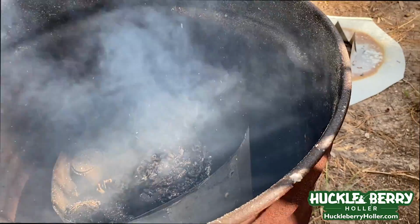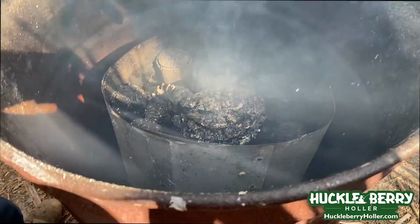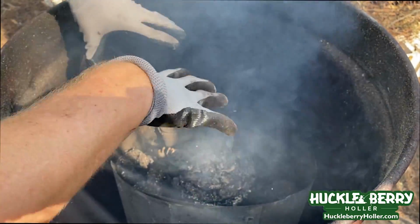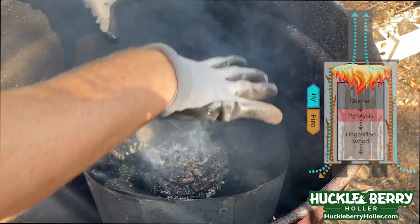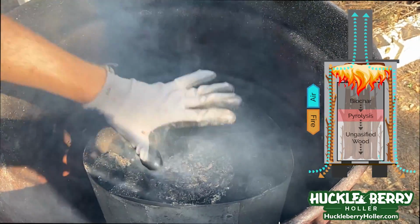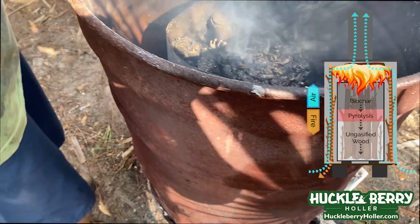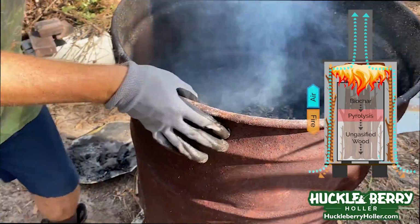this little thing that I made with sheet metal. And inside this inner retort is where the biochar is created. So we put wood and kindling around this barrel, and then lit that on fire on the top. And this barrel had that lid on it, so it was sealed from the top. And same thing with this outside. The only way it can get air is on the bottom. So the fire is going to go through and up it, and then I'll show you what it makes.